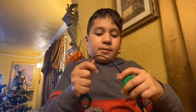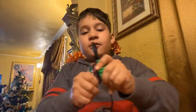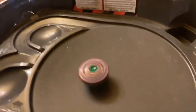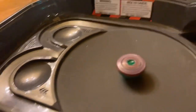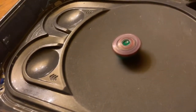So are you going to grab it? The only reason he didn't survive is he had that big launch. 3, 2, 1, let it rip. He doesn't really move as much and just stays still in the middle. That's when the other one comes in and moves him out and then they start attacking. He lasts longer than him. Attack types barely have any stamina. Look, he's just staying still.